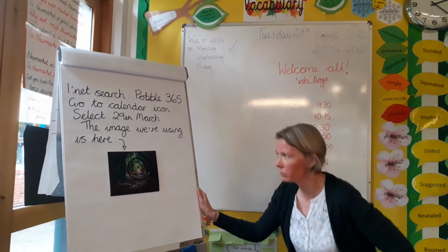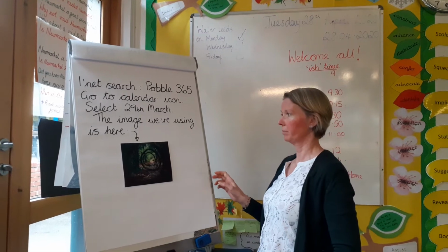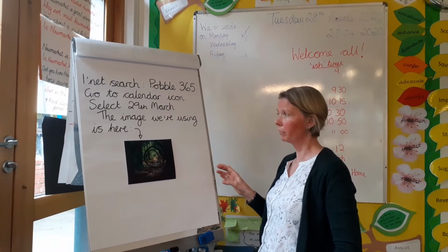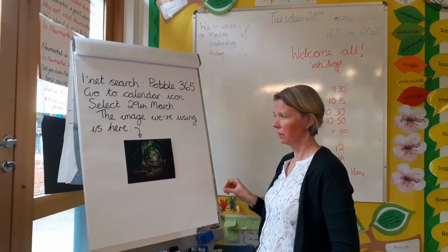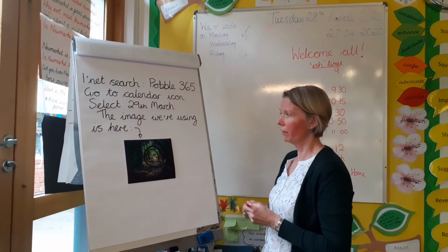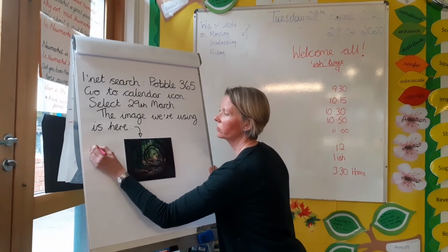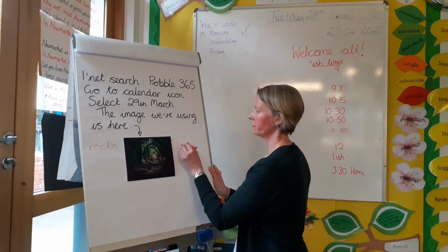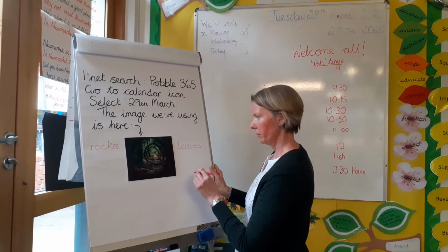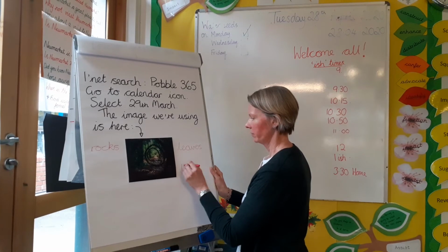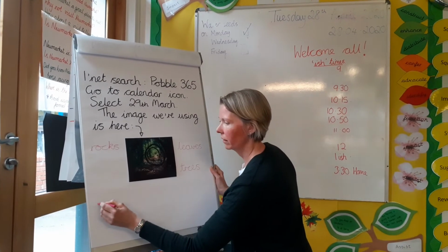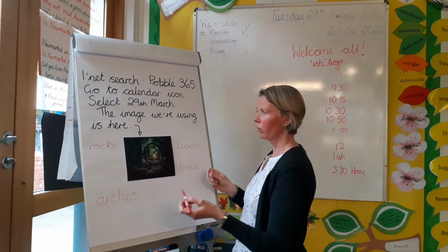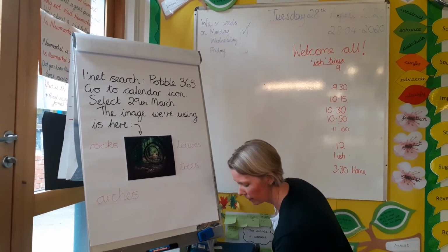Okay, so what we're going to do is firstly have a really good look at the picture. You will find it's a little bit lighter when you look at it on your computer screen, and start to really have a think about the things that you can see in there. So I can see some rocks. So I'm just going to start to write these nouns around the edge of the picture. I can see leaves and trees. I can see an arch, or several arches actually, so I'll put arches. And there are a few other items that you can see in there.